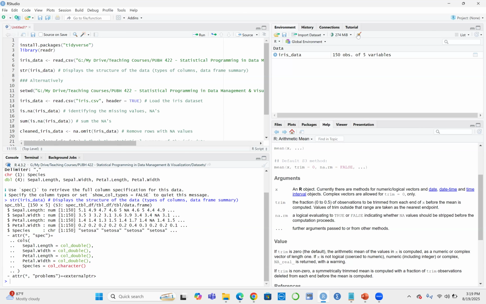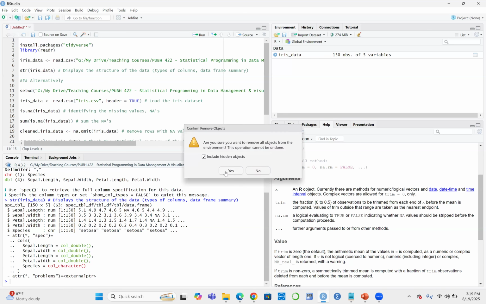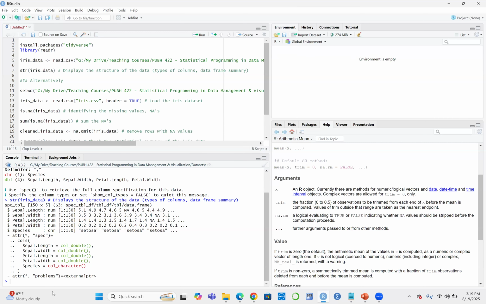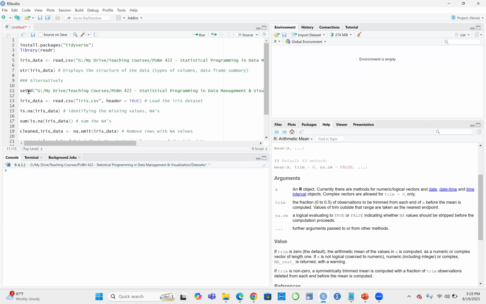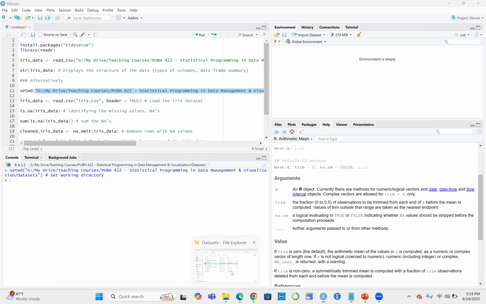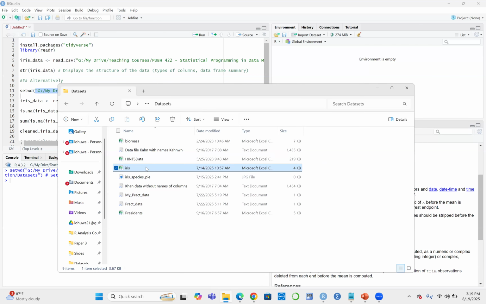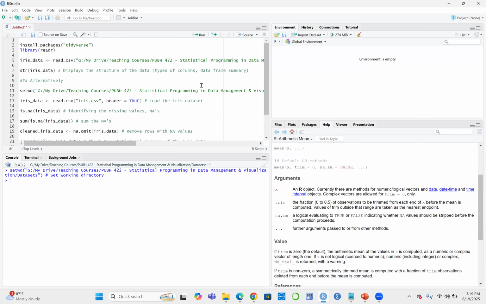So assuming, let me clear the environment. I don't need this one, yes. And then also Control L, okay. Now, assuming I want to set the working directory, I use setwd, and then in brackets I copy the location of the iris, which will be my working directory.